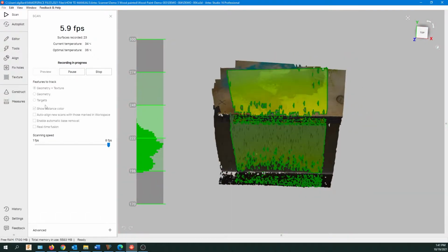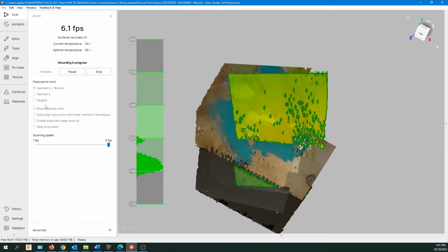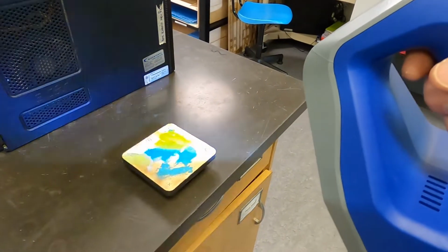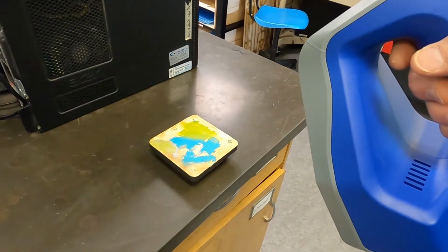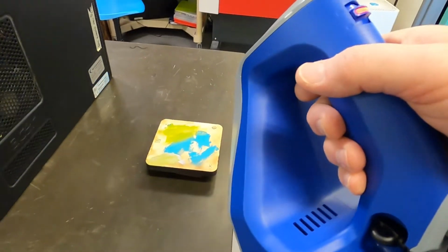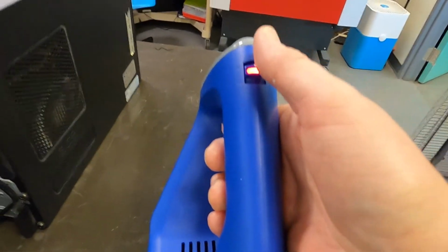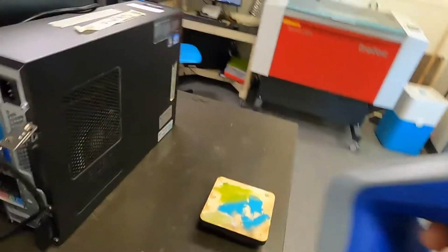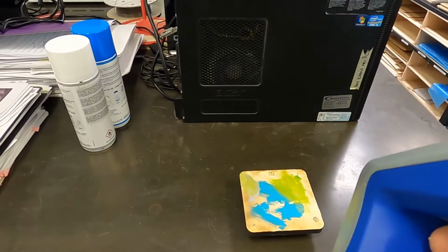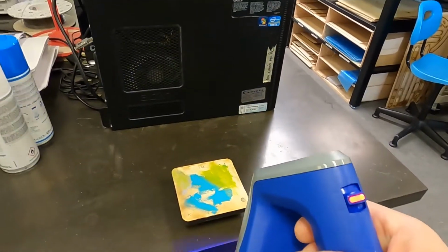So I'm scanning some more here. Again, I'm in the green area. You can see the scan coming along. Here I am just slowly going around the object. I can't get all the way around, so I'm going to turn the scanner around later. But you see, I've just pushed the button down once. That's going to lock that scan. Then I'm going to start again and do another scan.